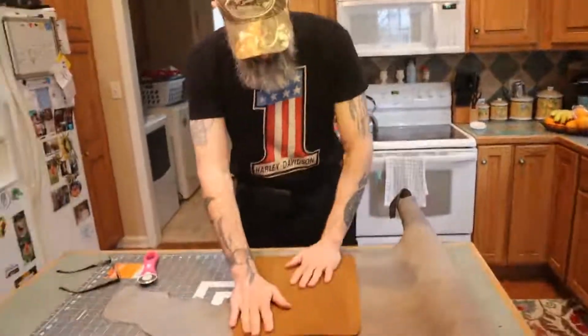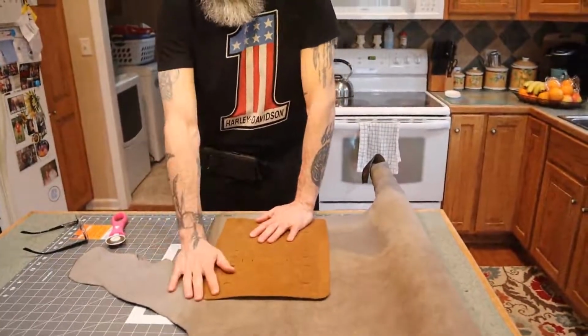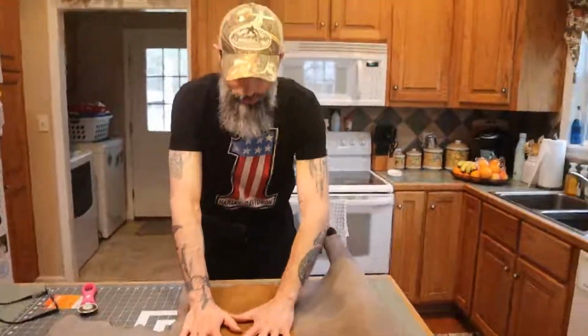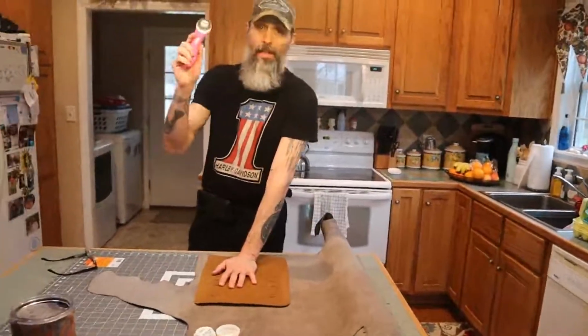So right now, I'm going to lay this out like so. I want to make sure I have a good amount of extra, because when we lay this down it's going to stretch a little bit, since we're going to try and get all the wrinkles out and get it nice and flat so it sticks really well to this piece. So we're going to take our rotary tool.